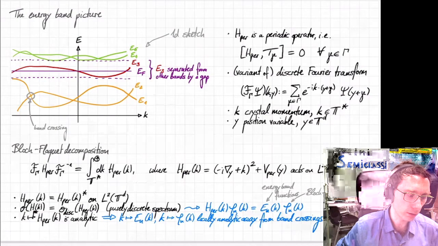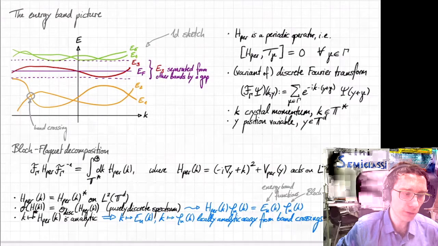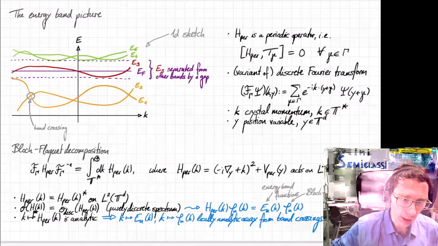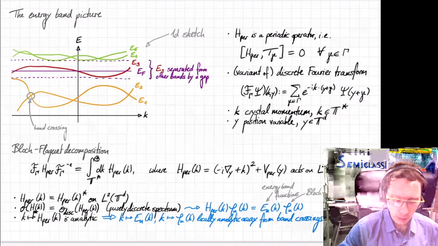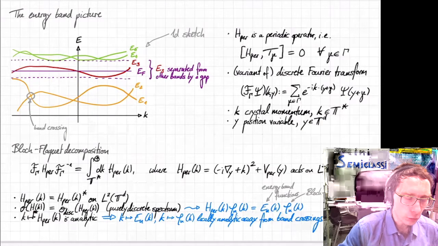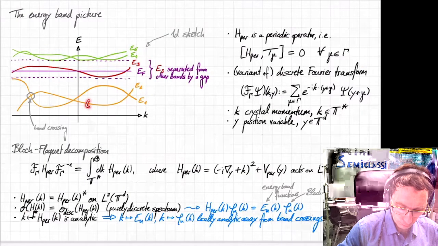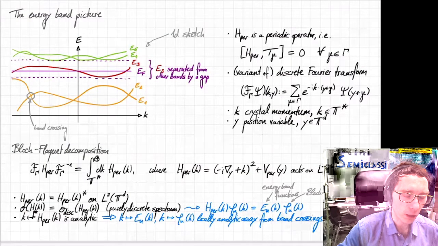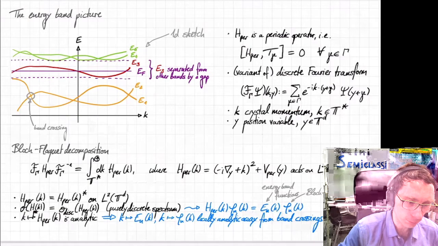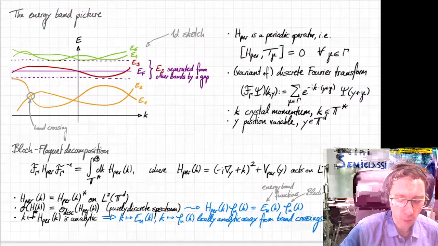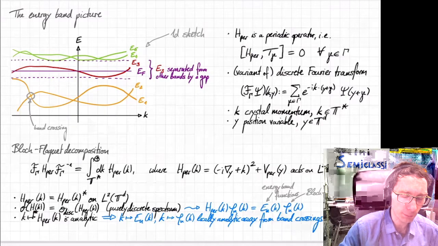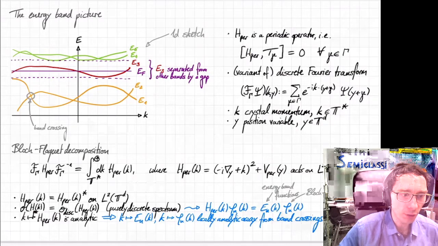As you approach the intersection point, it is impossible to choose an analytic continuation. But nevertheless, away from band crossings, so points like here, here, or here, it is completely fine to expand band functions and the like in, let's say, k minus k naught, where k naught is a point that is not a band crossing. Of course, the neighborhoods might be quite small where this expansion converges, but there exists a neighborhood.